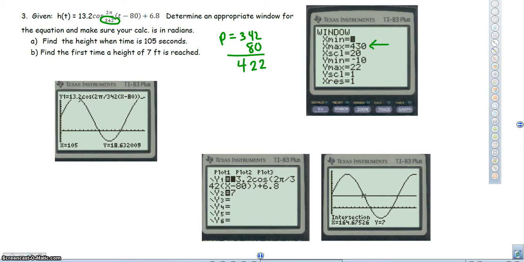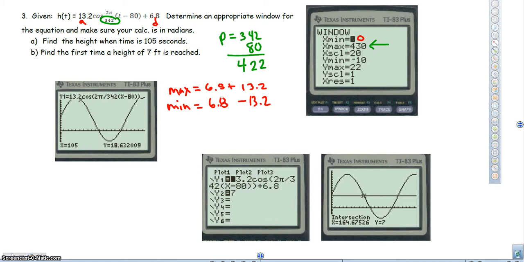So I actually picked 430 and went a little bit above that. Now for the min, you could just pick 0 here. And I picked a scale of 20 because those numbers were pretty large. For your min and max, there's my D and there's my A. So to get the max, I'm going to add D plus A. And for the min, I'm going to take D and subtract A. So that's how I chose these numbers, -10 and 22, which were rough estimates of these values.